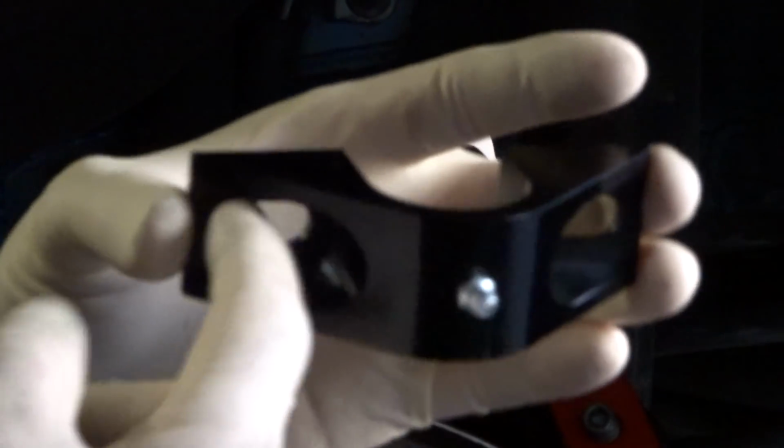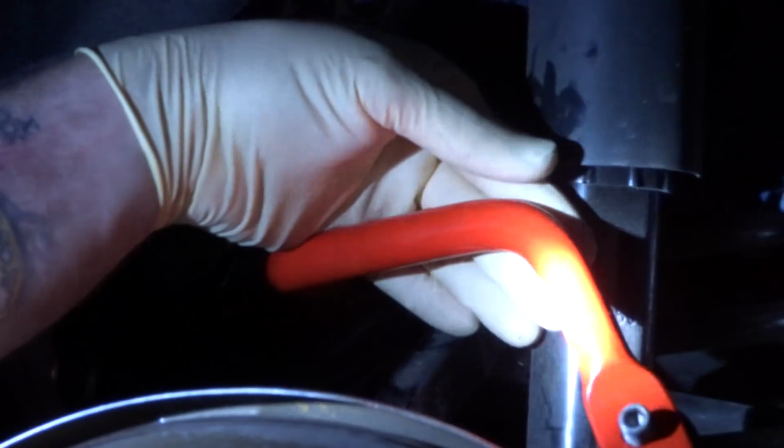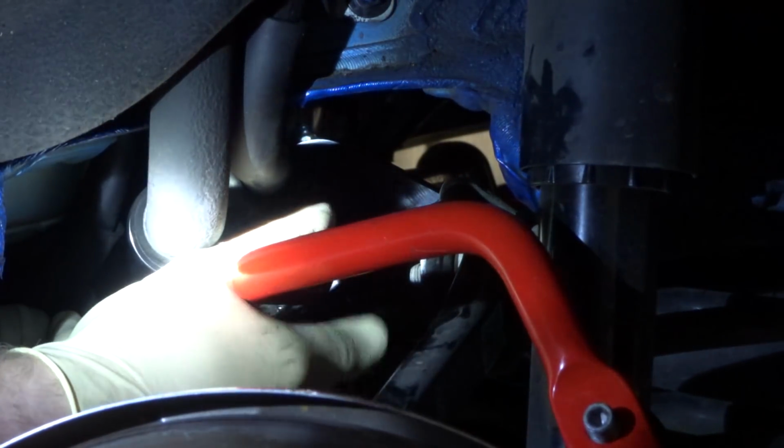Okay, something else I'm going to make mention of real quick. You see how these are slotted? When you put this in there, you don't want to push it all the way to one side or the other. You want to make sure you try to center it as best as you can. Check your clearances for the sway bar when you push it back and forth. If I push this all the way back, I'm going to be really, really close to this shock right here. We do not want that to happen. So push it all the way forward. When I go all the way forward, the sway bar is going to come really close to hitting the fuel filler tube area. So try to find a happy medium.